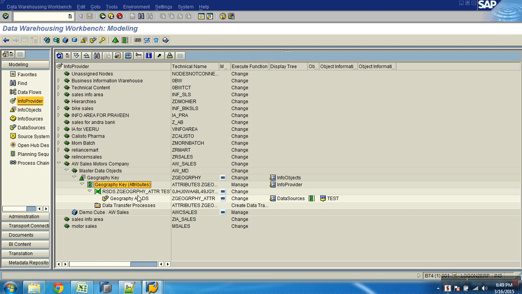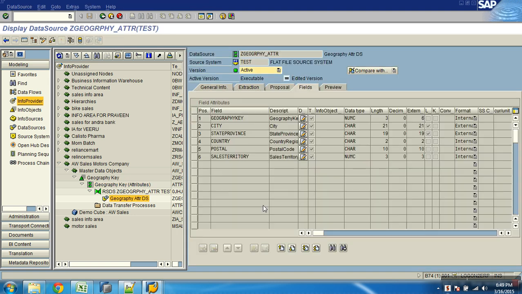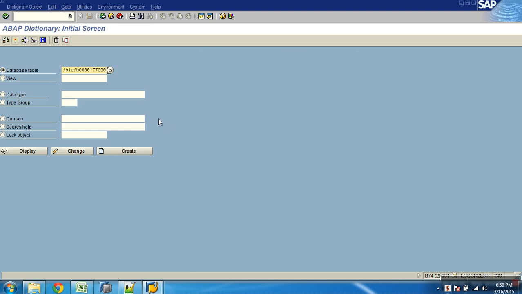Fields. Where is this? What fields do you have? What is this list of fields considered as? You call it the transfer structure. Yes. So the PSA table, the backend table, is formed with the transfer structure. Any doubt here? Whatever fields you say are in the data source, the transfer structure is created with those same fields, meaning a database table which can hold records is created. Okay boss. Now apart from this transfer structure, it will also have 4 extra fields: request number, data packet, record number, partition number.